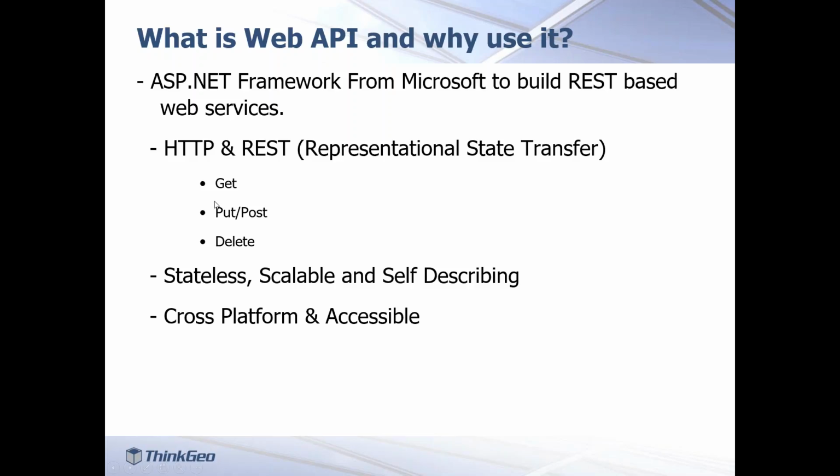As you think about it, HTTP is a very simple protocol. There's really only 4 things you can do with HTTP. You can do a GET, a PUT, a POST, and a DELETE. The way I've seen most of these REST-based web services work is the GET's usually to retrieve data. Makes sense. You're getting something, you want to return data to your client that way. I've seen PUT and POST used interchangeably for both updating data back on your server side and creating new records. And then DELETE's self-explanatory. Doing an HTTP DELETE typically is deleting something from your back-end server so the client no longer has access to it.